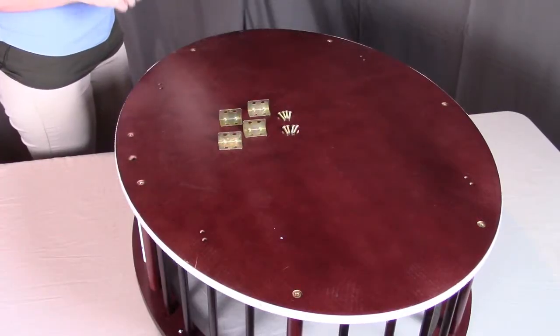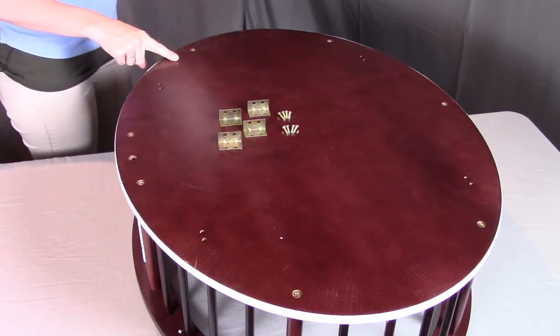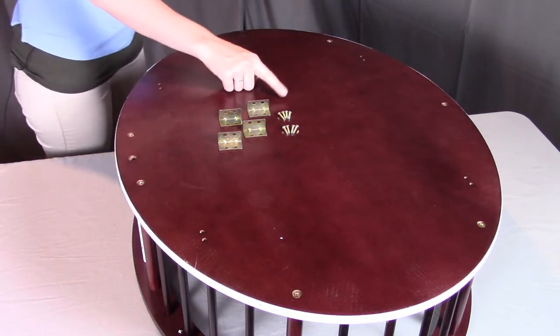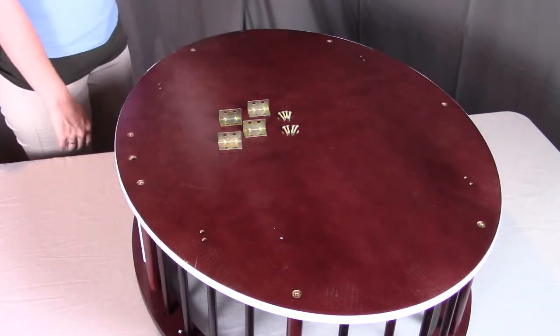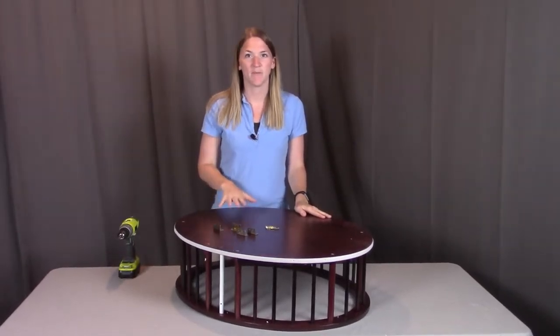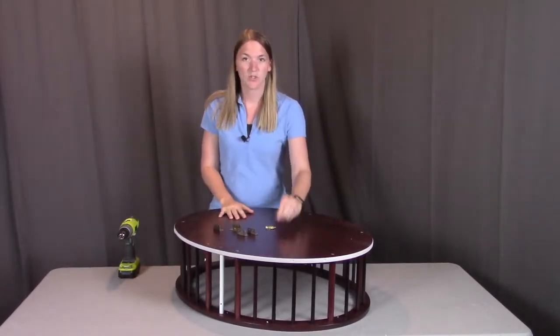For step one, you will need part A, the bassinet body. You will need 4 of the part K, the L brackets, and you also need 8 of the I short bolts. So for this step, what we're going to be doing is placing the L brackets on the bottom of the bassinet body using these short bolts.